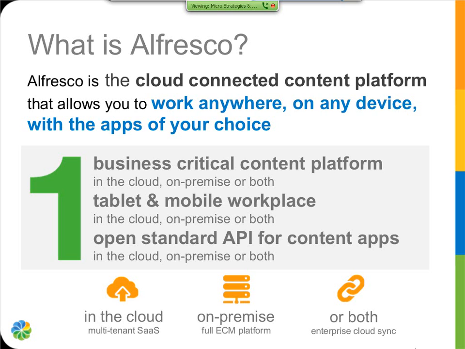That's one of the very unique features of Alfresco at the current time, because there aren't a lot of other companies that are capable of doing that type of thing. In addition, we are tablet connected. We think that tablets are a very important component of the workplace in the 2010s now. And so we allow you to access your content both on-premise and in the cloud using mobile devices and tablets. We also have an open standard that allows you to extend your content into other places that you would like to customize.